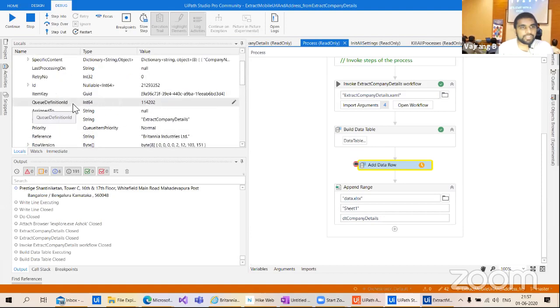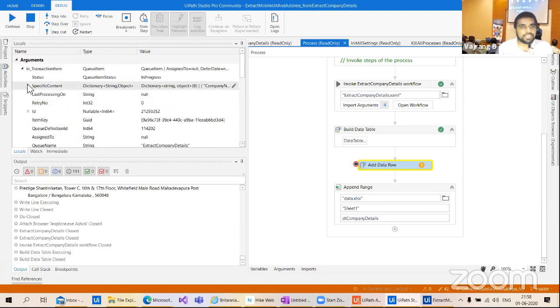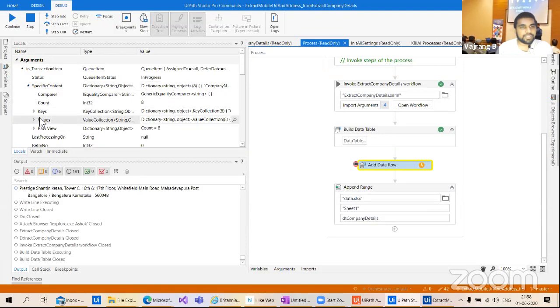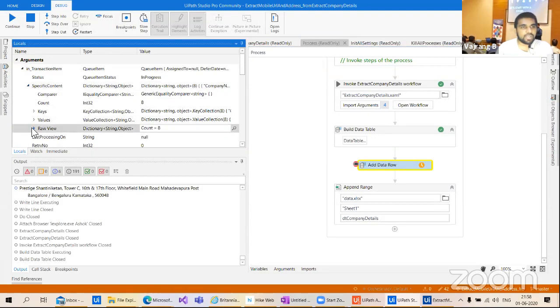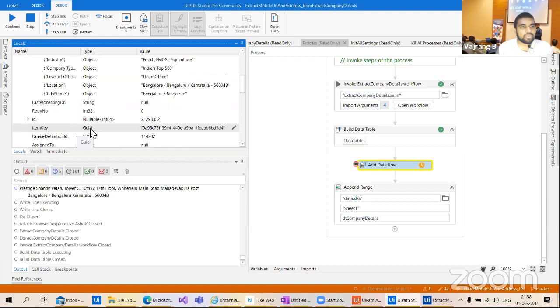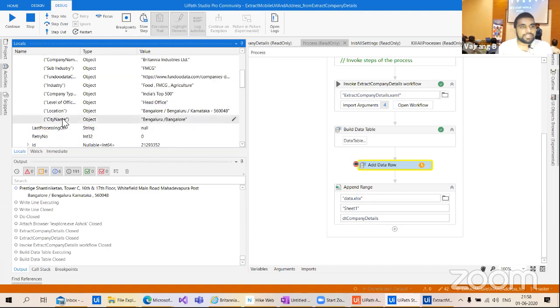Config, we don't require anything with config. Specific content is what we require, which has values, and let's check the raw view so that we have all the items. City name, we have Bangalore, Bengaluru, location. So these are the things that we normally have. I think this again should throw an error if this is not coming properly.